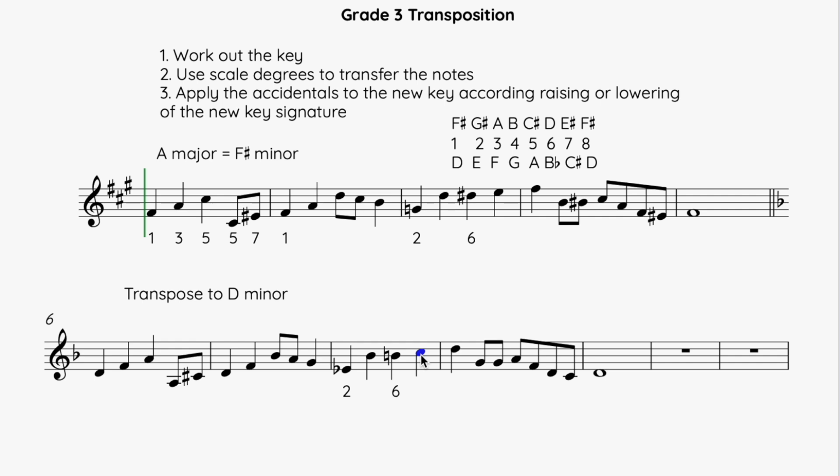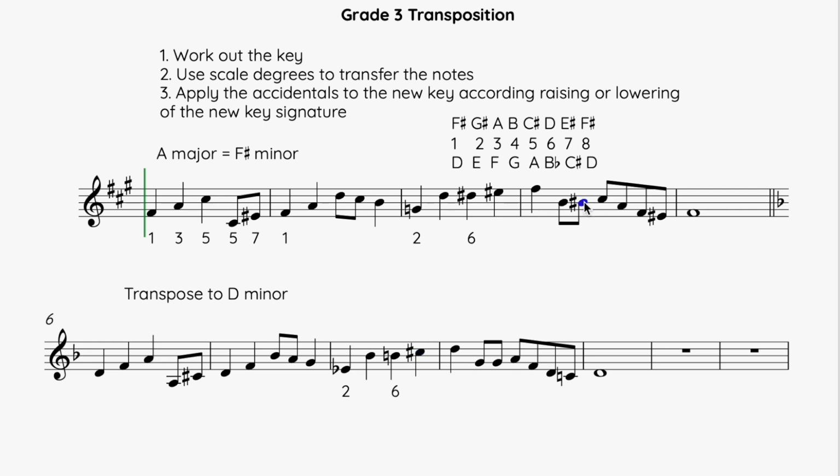Now, I must not forget, actually, if I look at this original, when I drew this up, I didn't raise the 7th note in this original example question that I wrote, but therefore, I won't raise it here. So it's an E natural there, so I'll have to leave that as C natural there. If that was an F sharp, as I probably should have made it an F sharp, then I would have to raise this one accordingly. The 7th note of D minor, of course, would be a C sharp as well.